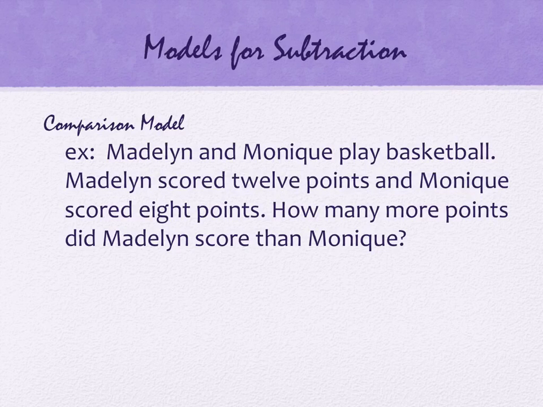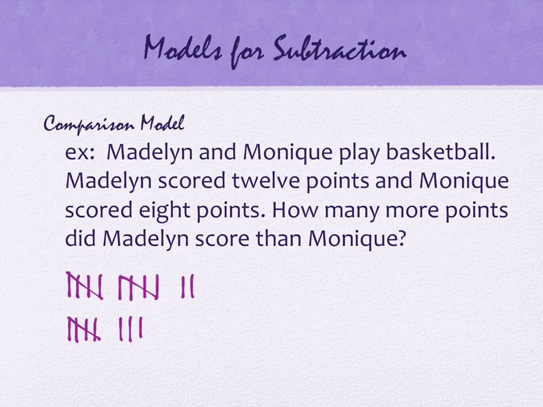So, in terms of drawing a picture, I'm going to draw this one with just hash marks, you know, like you would tally points up. So we have Madeline, Monique. The first one, let's see, Madeline scored 12 points. So there's Madeline's score. And then Monique scored 8 points. And you don't have to hash, cross out the 5s if you don't want to. It makes it a little bit less convenient actually to do so, to do the comparison.